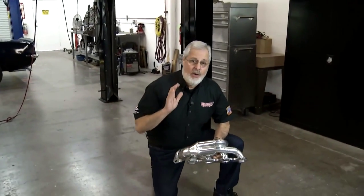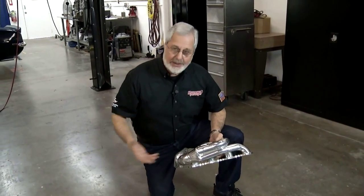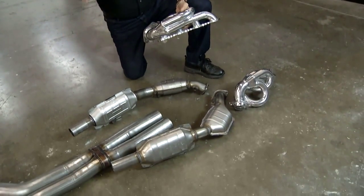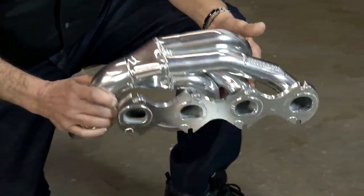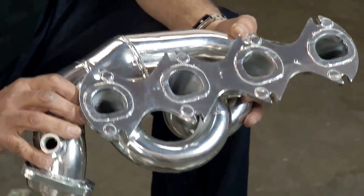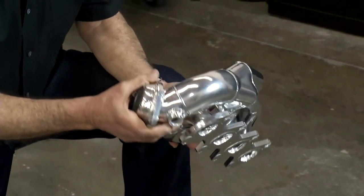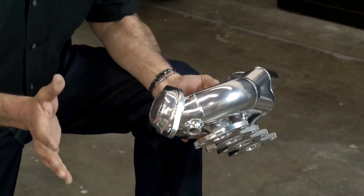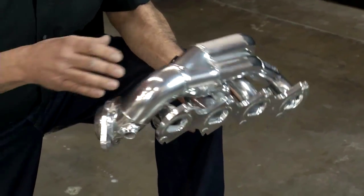All right, now they've got a whole lineup of stuff. This is an exhaust technology company. It's not just pipes and headers and stuff. This is designed specifically for this car. Now, look at these nice headers. These are shorty, equal length headers, 409 stainless, and it's coated. Nice, thick 3-inch flanges. And here you've got this little bell arrangement where the flange and the pipe will bolt up so you don't have any collector gaskets or any of that stuff to blow out.